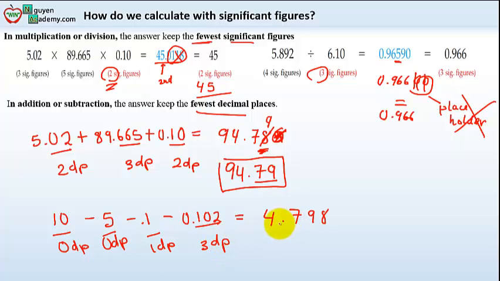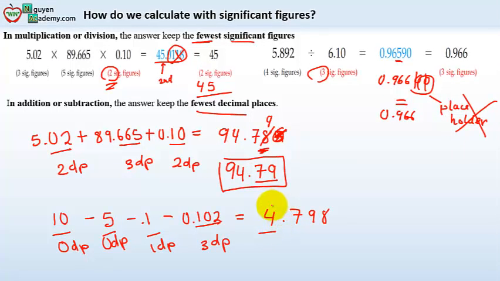So how am I going to make my answer have 0 decimal places? By rounding. So here I have my number, and this is where we stop before we enter the decimal. So to round at the 4, we look at the next number. This 7 is going to make the 4 into a 5. So our answer is going to be 5. And there you go.